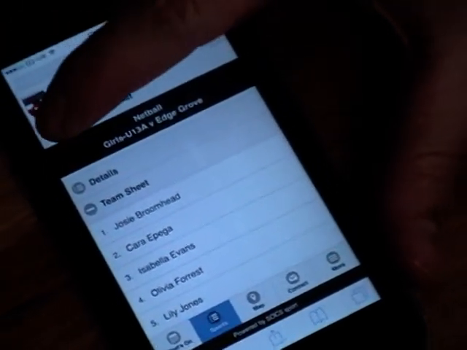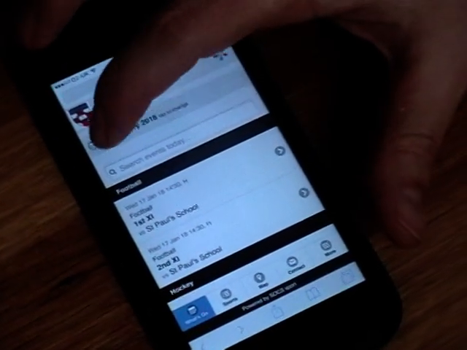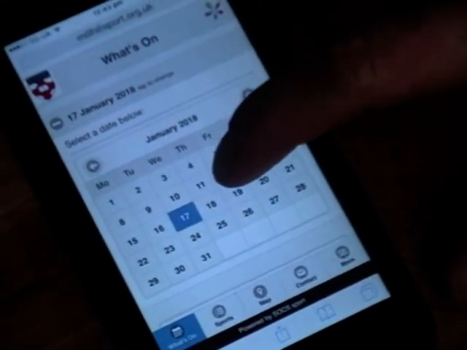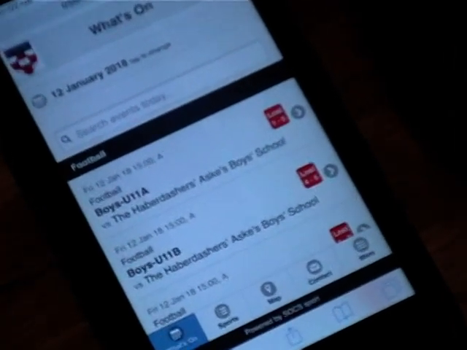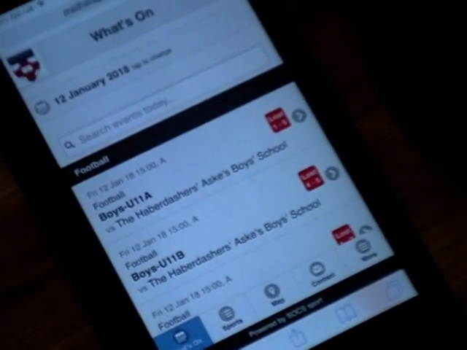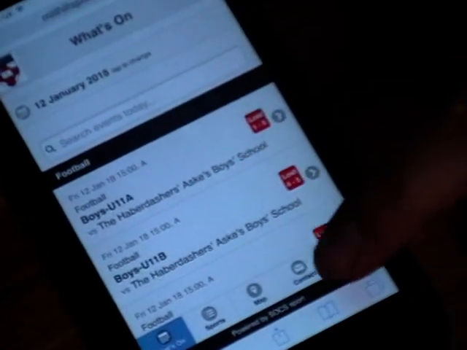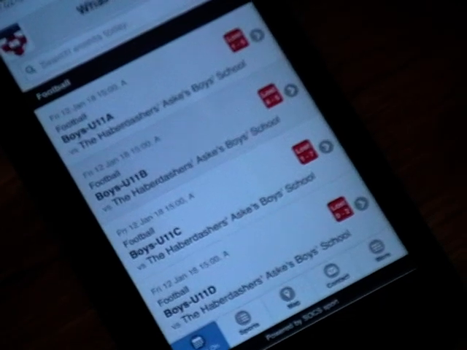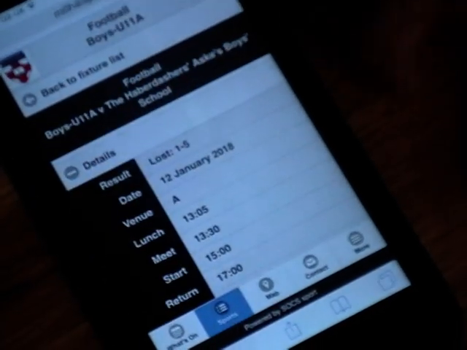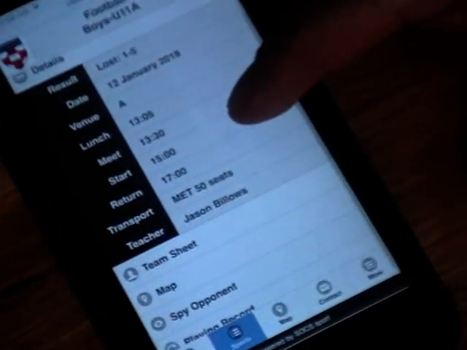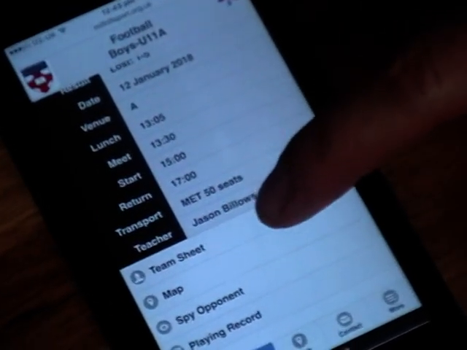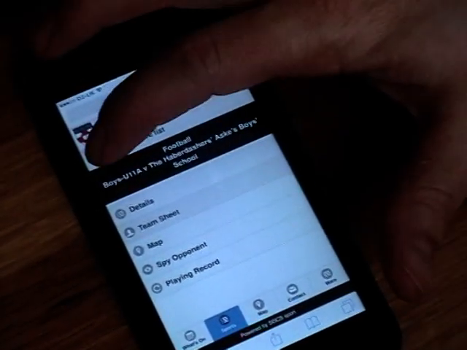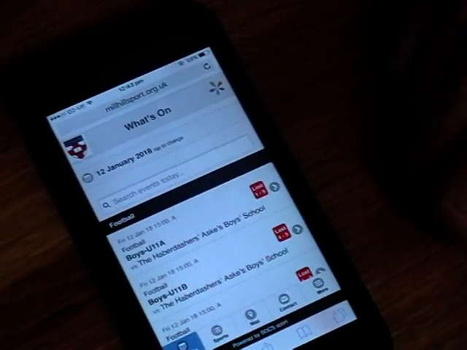So if we go back to the fixture list and the calendar, again, in a very similar way that we did with the under 11s that played on Friday, we click on the under 11, the Friday the 12th, and you'll see that the football matches between the under 11s and Habs have now got the scores on the calendar. Again, you can go in, it will tell you what the score was. You can go in and go back to the team sheet should you want to, but the relevant information in terms of the score is all up on the screen.